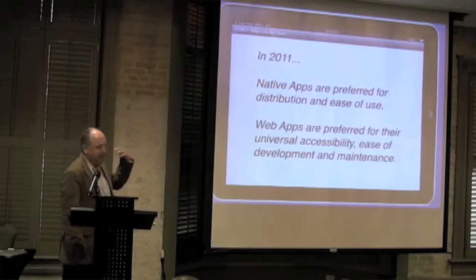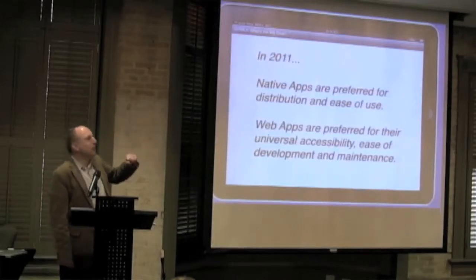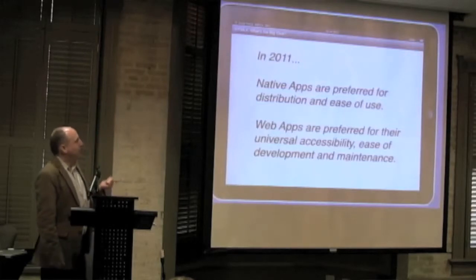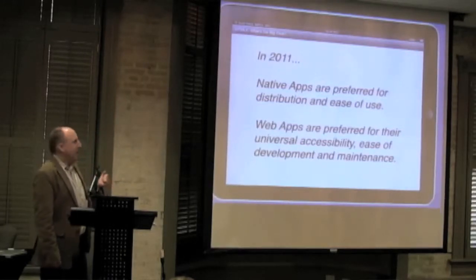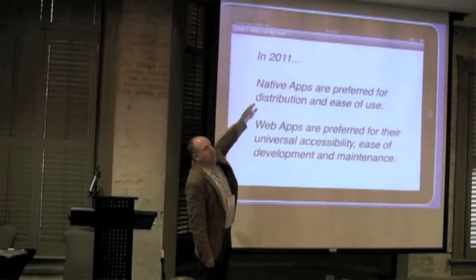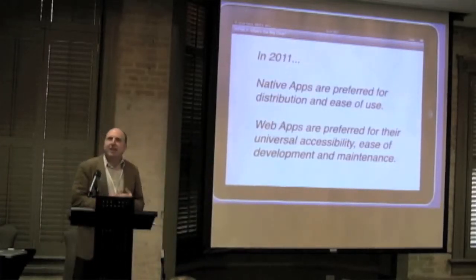So this is the way, again, as a non-developer, the way I look at this. Native apps are really preferred for their distribution and ease of use. And this is a weird thing that's happened now, but this is part of the reason, the distribution part. Right now I think a lot of people are saying, well, we have to have a native app because we have to have it in the App Store, because that's where everybody's finding things. And we have to have an app so our museum's website is sitting on the center of their iPad screen, rather than them having to go to Safari and look it up with a bookmark or something like that.